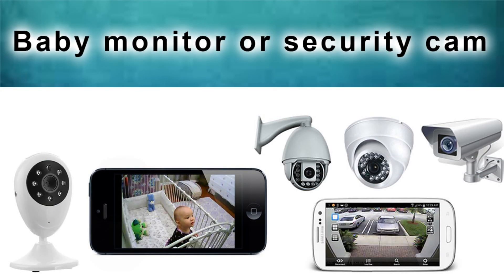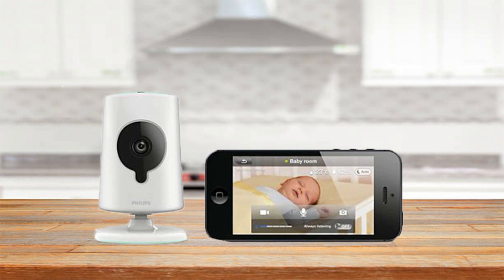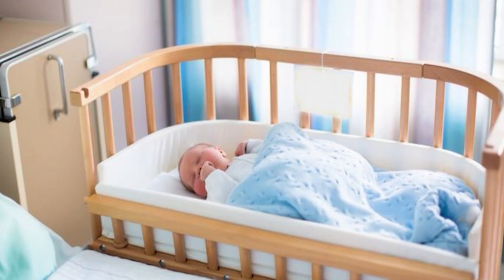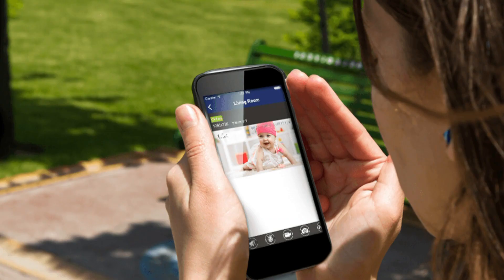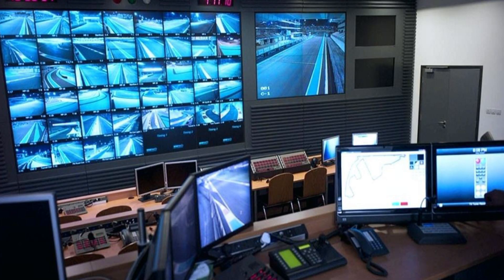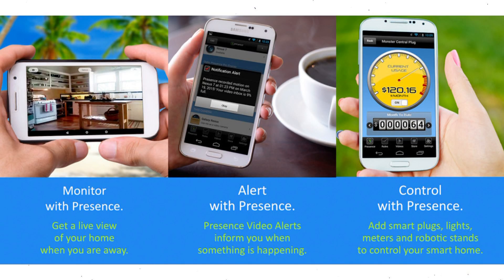Number 3: Baby Monitor or Security Camera. Don't spend money on a baby monitor — there are lots of cool apps that can turn any smartphone camera into an expensive-quality baby monitor or even a home security camera. To use your old phone as a baby monitor, mount it within a few feet of the baby's crib and download an app called Dormy on Android, or the Cloud Baby Monitor app on iOS. Both apps pair your old and new phone so you can watch and listen to the baby from anywhere, with features including alerts when the baby is crying and the ability to talk remotely through the phone. While your old phone may not completely replace a high-tech home security system, it can double as a free single-location security camera. The app Presence is a free Android and iOS app that instantly turns your old phone into a streaming video camera accessible from any paired device.